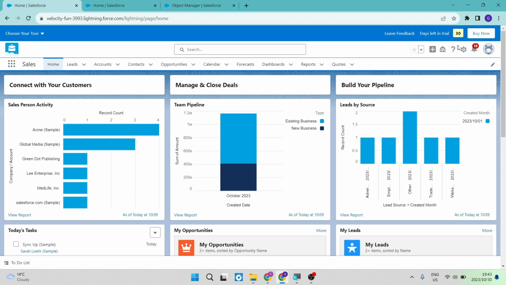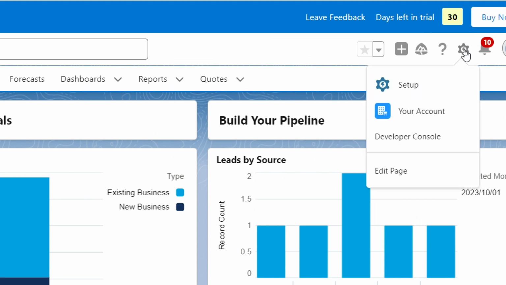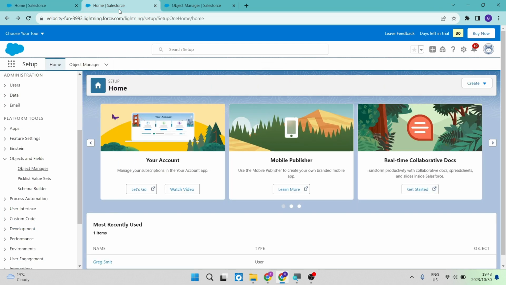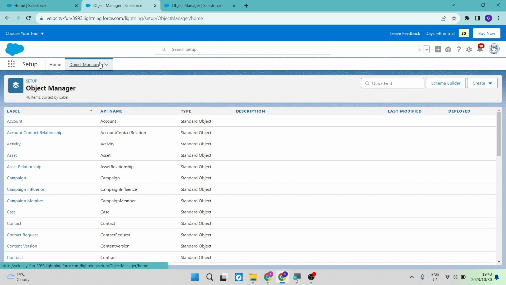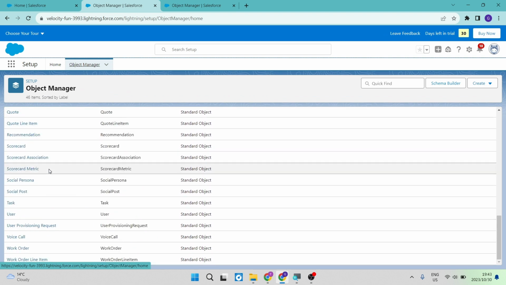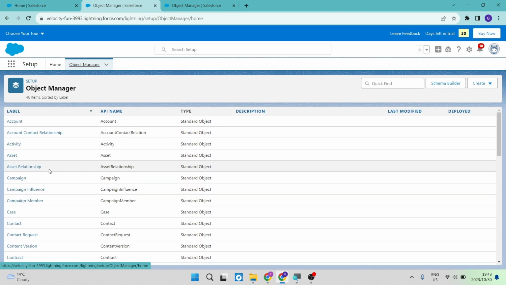The first thing, on the right hand side you have a gear cog and it says setup. Once you tap that, you have a few little options here. We're going to tap on setup and it'll take you to a page that looks like this. This is the setup home page. Right over here at the top you can manage all your objects. You can see that everything over here is what you saw on the top toolbar, as well as all of the sub headings that are underneath that.